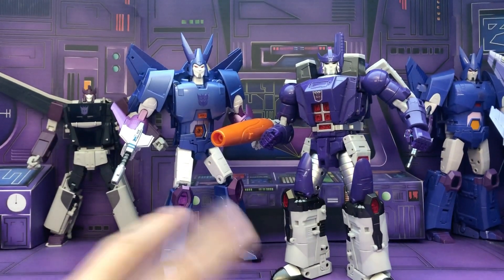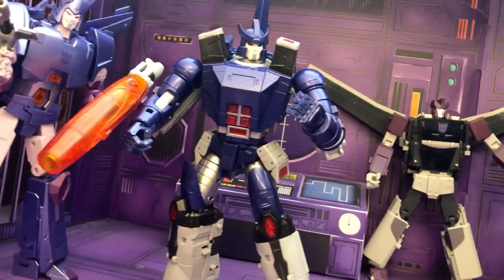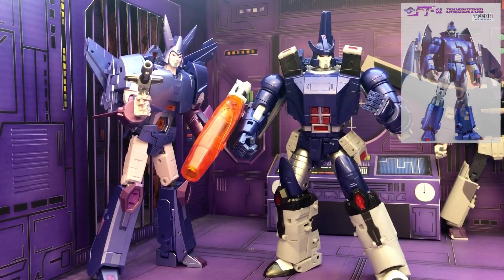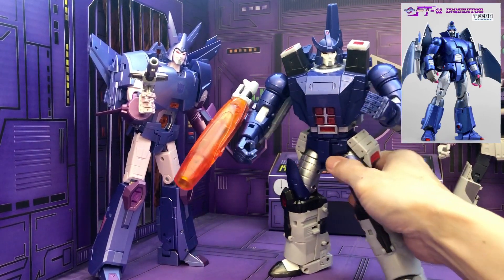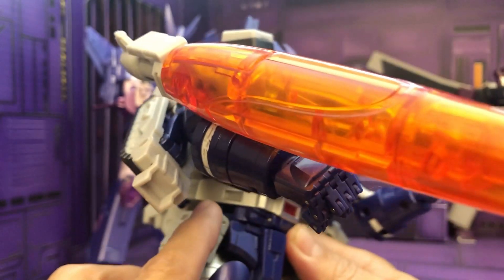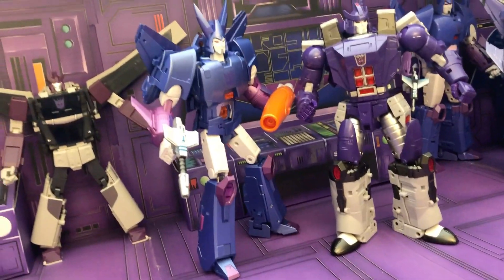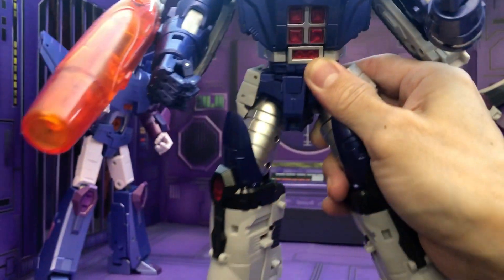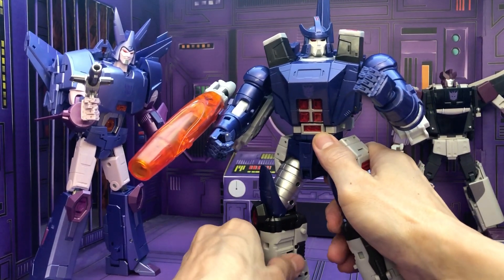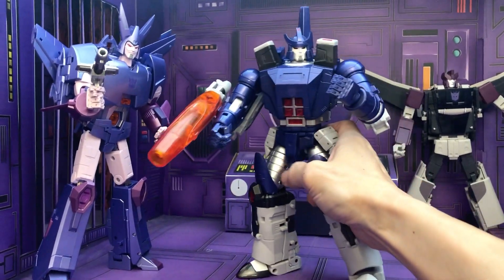This is actually what I like — my work in progress. I'm really hoping to get Scourge hopefully by the end of this year. I'm totally happy with this one. Look at this gorgeous metallic blue color, which is very movie accurate. I like the transparent cannon here, and the other one I use the plain one to kind of match the cartoon aesthetics. I actually paid more for this because I really didn't know what the difference was, and after I figured it out, I ended up having to pay that aftermarket price.